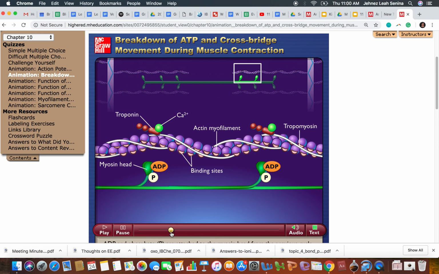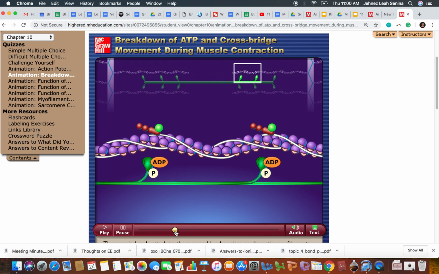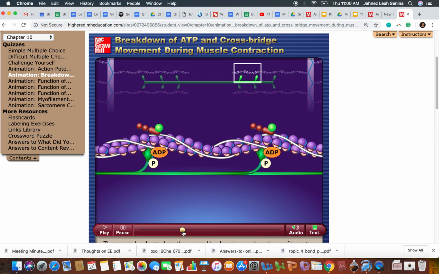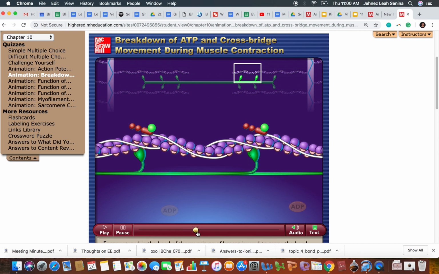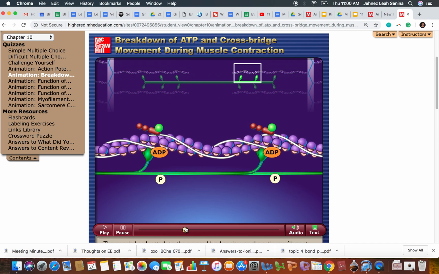So this is the second part now. You have that ATP touching your myosin head. Then P is removed. If you lose the P, it touches a binding site, right? And then if you lose the ADP, you have the power stroke right there. Power stroke, power stroke, power stroke. So binding of the ATP detaches the head. Release of the ADP causes the power stroke.